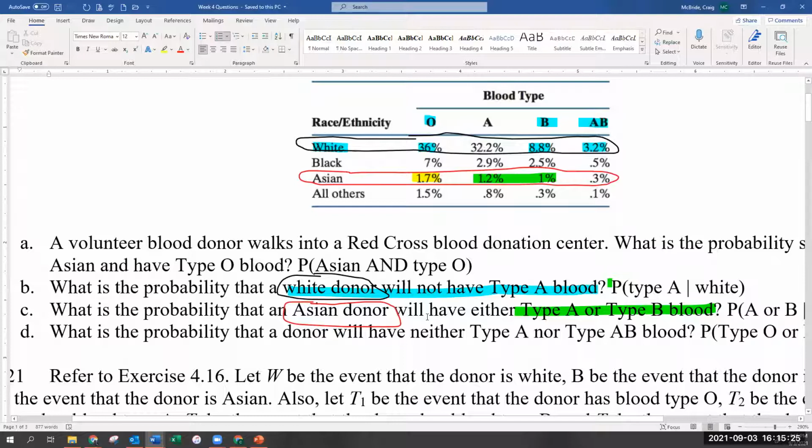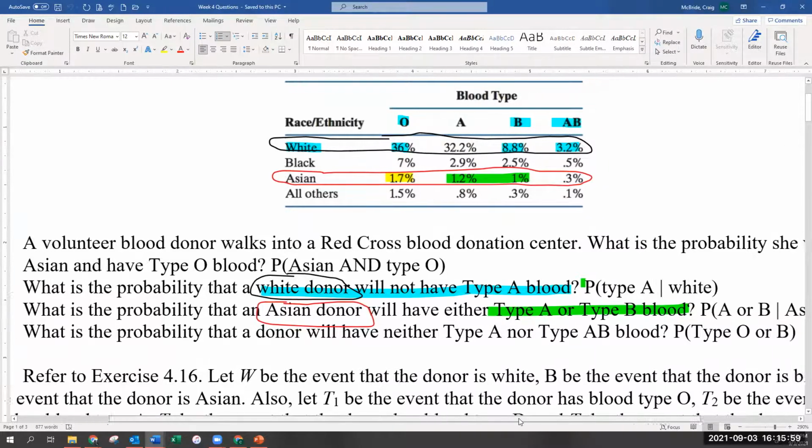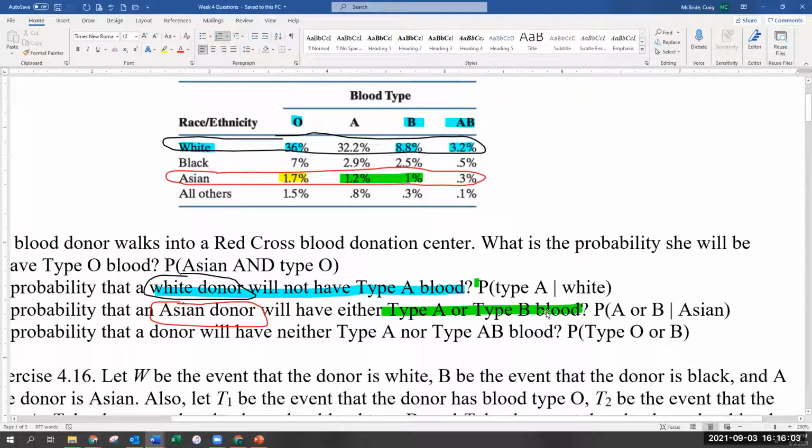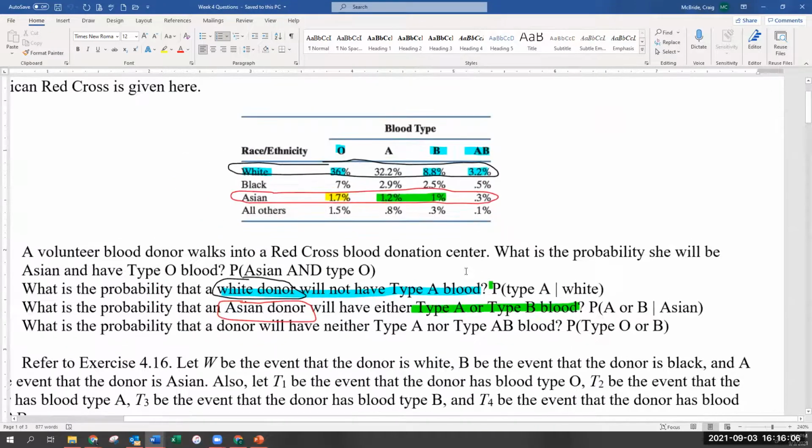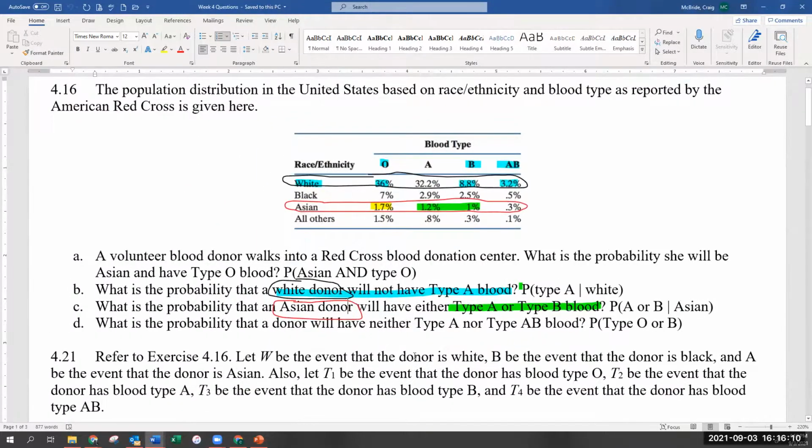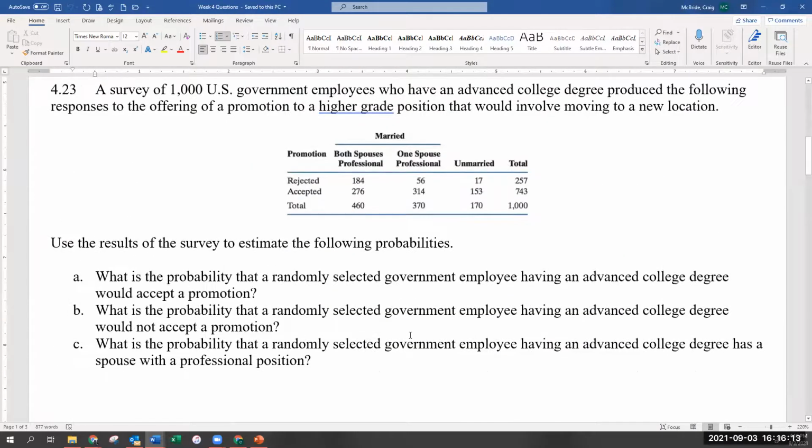But it isn't an intersection question. It isn't an and question because it doesn't say what's the probability that someone will be Asian and have type A or type B. It says what's the probability that an Asian donor will have type A or type B. And I know the English language can be very confusing because it's not a very precise language, but there is a difference between those two sentences. And the difference is in the second sentence, we're basically proclaiming that this person is Asian, i.e. you are given that characteristic. And so that becomes a given condition and you treat it as a conditional. So that's kind of one of the biggest stumbling blocks that happens next week. Other than that, it's pretty straightforward, right? All of these things are pretty easy.